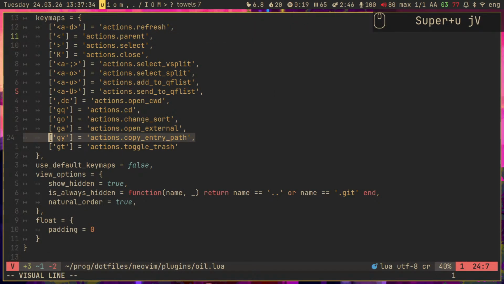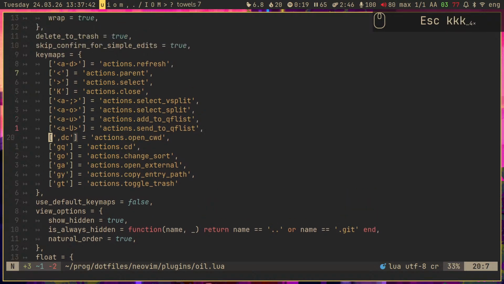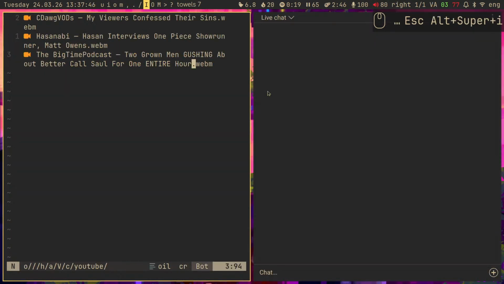Then this is, I think, the other part of the strength of Oil, together with this one. GY, or at least I decided it to be GY, is now an operator to copy the current file's path.